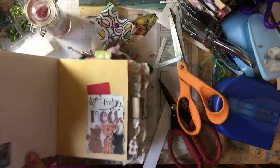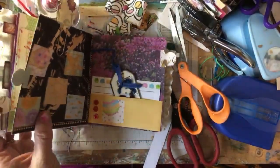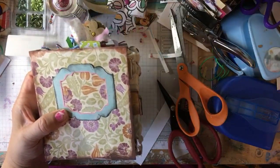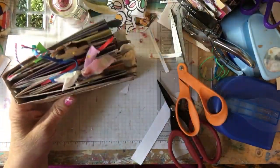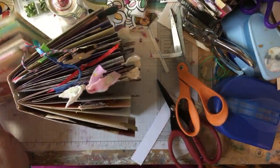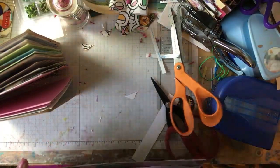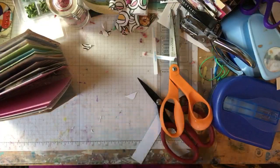This little book turned out really cute. And it's not even a regular book. I made it from a 6x6 paper pad cover. It's the cover to the paper pad, but it's the same size as this book, which I need to work on more. Isn't that cool? I just love how creative I am. I'm so creative, huh? Not conceited, just creative.